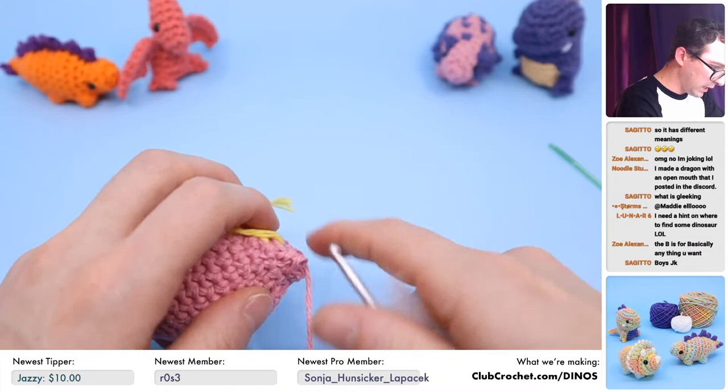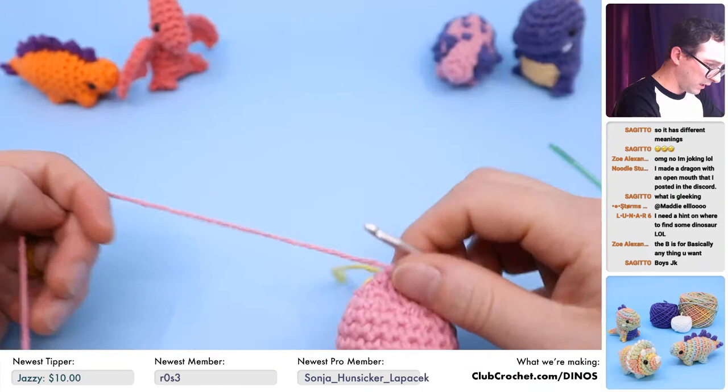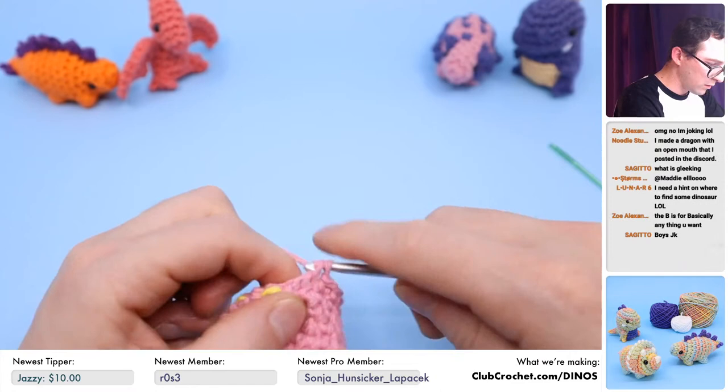Now, normally in the Brontosaurus pattern, I like to stuff it with nickel so that it helps it to stand up a little bit better. But for this one, because it's like an ocean creature, we actually don't need it to do that. So that's kind of nice. Let's keep our stitch marker up here. Keep track of our rounds.